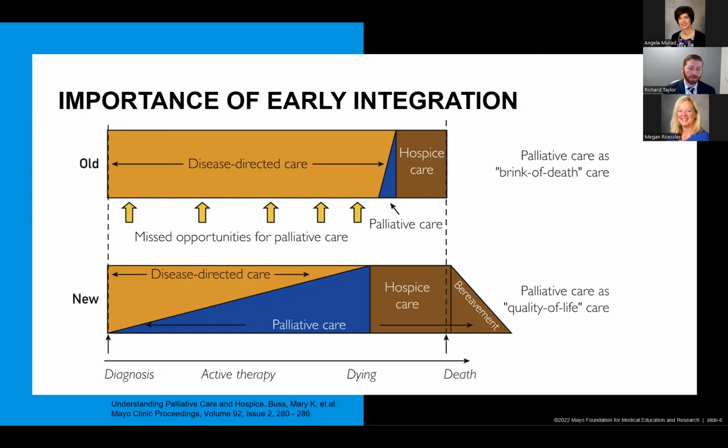And the new model, though, really palliative care can come in anytime, from the beginning of the diagnosis or in the middle. And we actually prefer it not be towards the end of someone's life. And so palliative care should be started early to maximize that quality of care. So the new model works a lot better for patients and family members and the hospital system too.